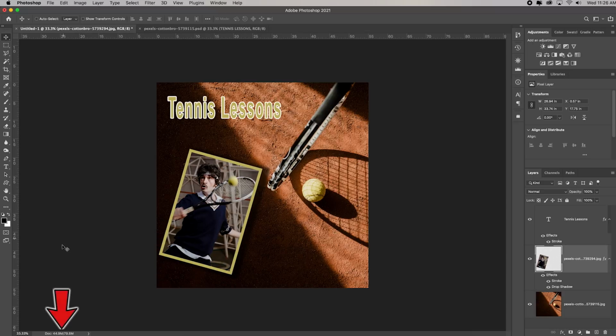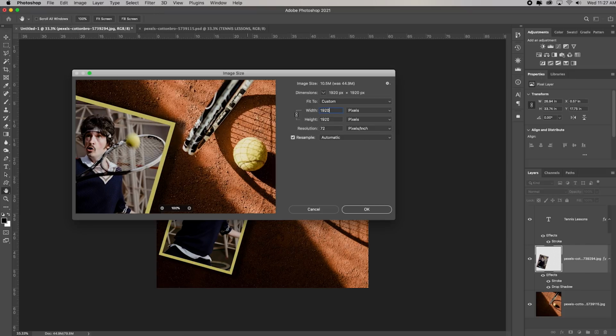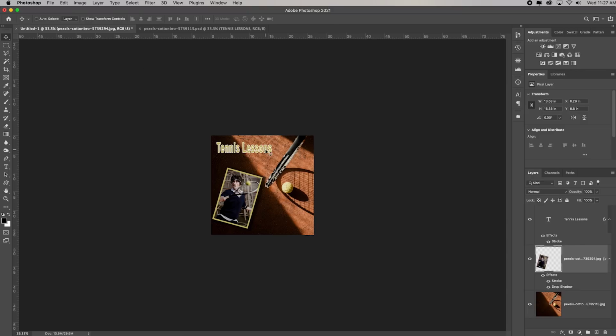But remember, you don't have to save these giant files. If you're done working, go to Image Size, change the width to 1920, which is full HD, which is all you'll need for this project. Click OK. Now I'll go save it as a PSD, then save it as a JPEG. The reason you're saving it as a PSD is in case you notice a problem later.